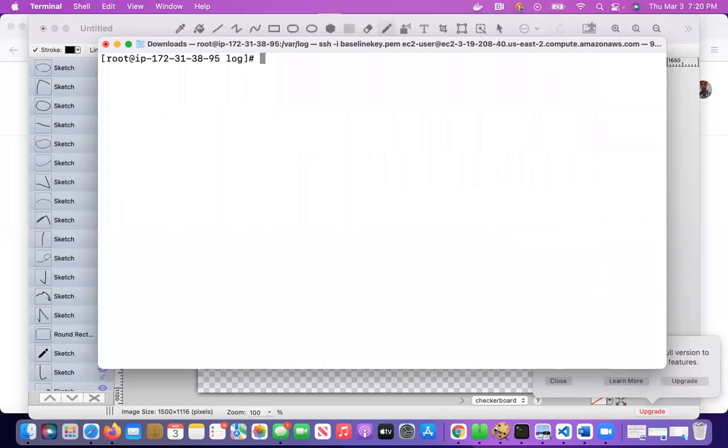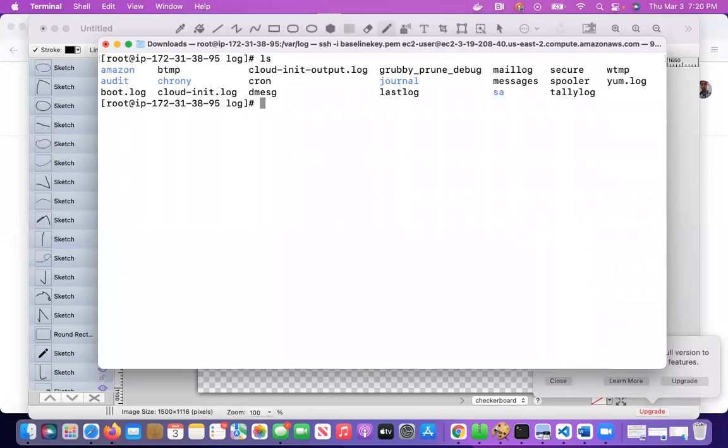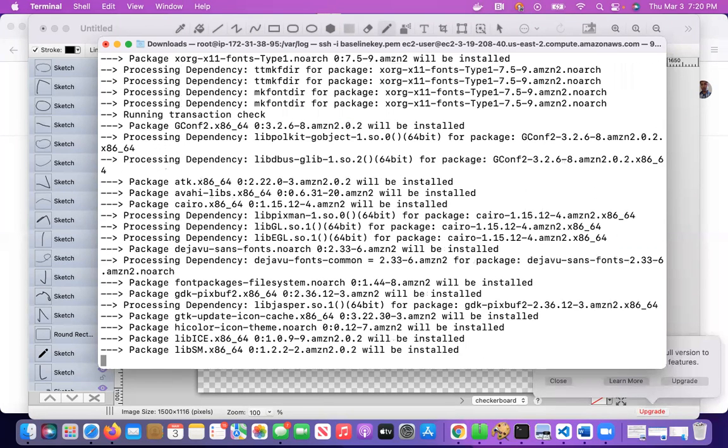Let's say I want to know what package has been updated most recently. How will people update packages? Using yum, right? And the yum log. Let's see what is in that yum log. Just one package has been updated, right? I don't have Java installed in this machine, but let's see. yum install java 1.8 star.